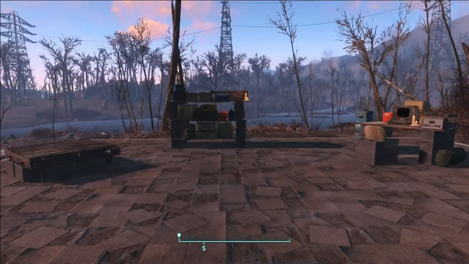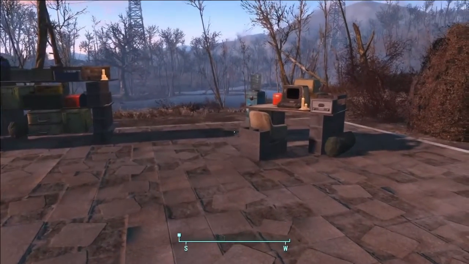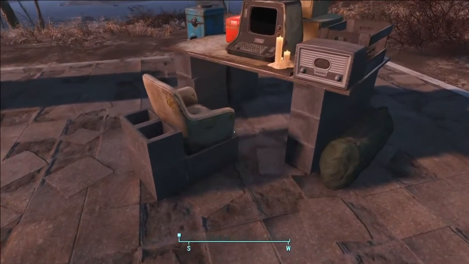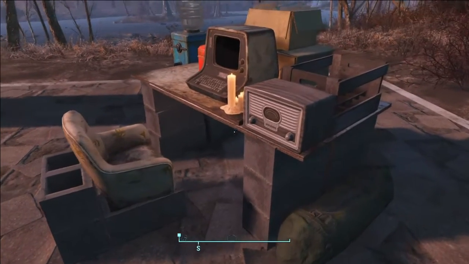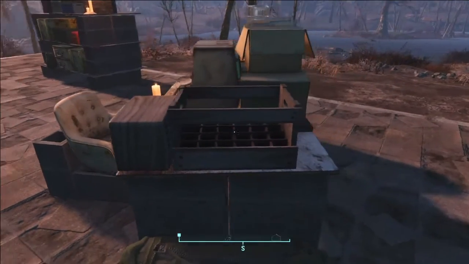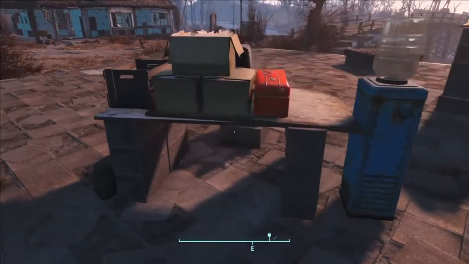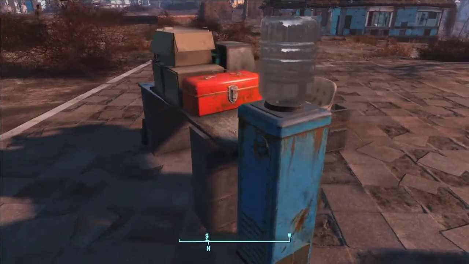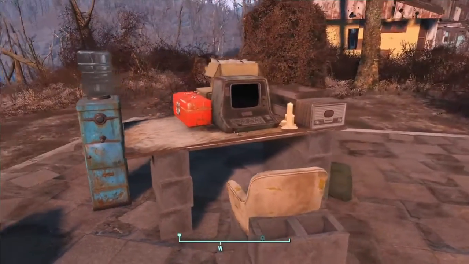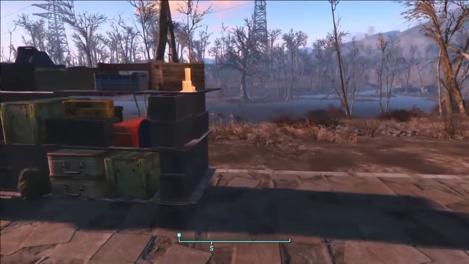But here's a final tour of all of my builds. You can see over here on the right, I've got this desk. I've decorated it, moved the chair over, just because I thought that it was fitting with the desk. It's all scrappy and thrown together. Got a terminal for the settler to use, a radio, put some junk on top of the table, some boxes with some folders, papers, and stuff, because I want it to be like an office kind of thing. Got a toolbox. I just imagined that they needed to fix that water cooler or that terminal or maybe even that radio, or maybe they've just got some things in it that they need.